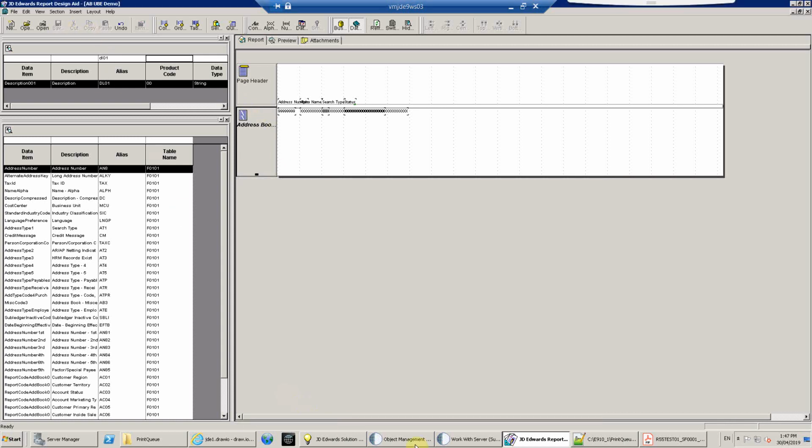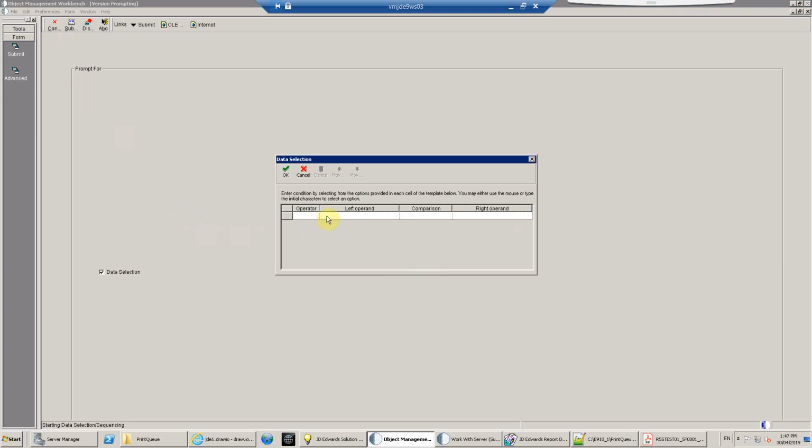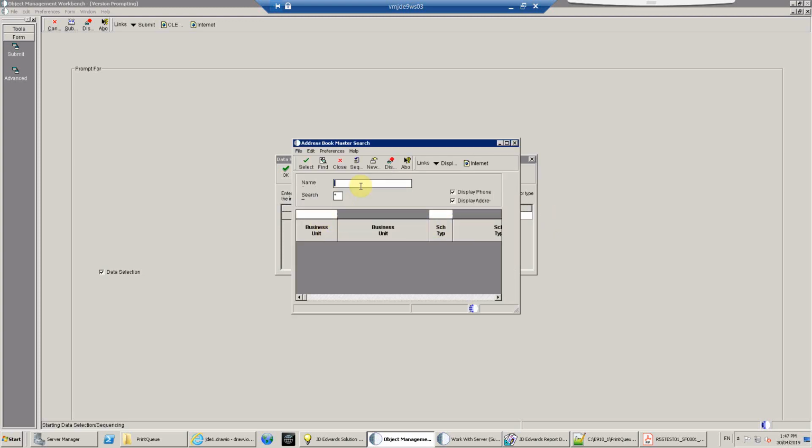So now let's look at how that's going to work when I run this job. The user is now going to do this part. I want to update all my CMs to C, but I'm going to do it slowly. I'm going to pick some address numbers. So they're going to say 5068. Okay, let me show you. 5068.